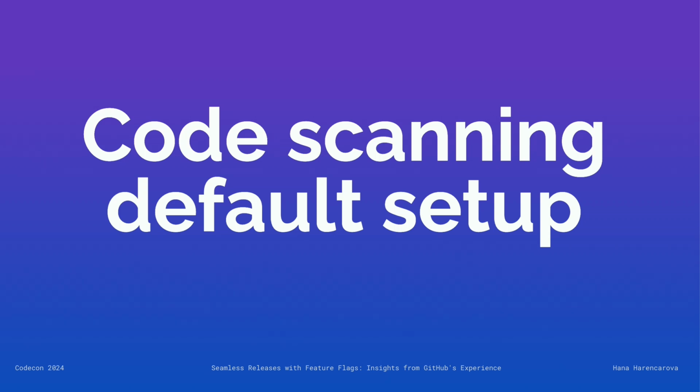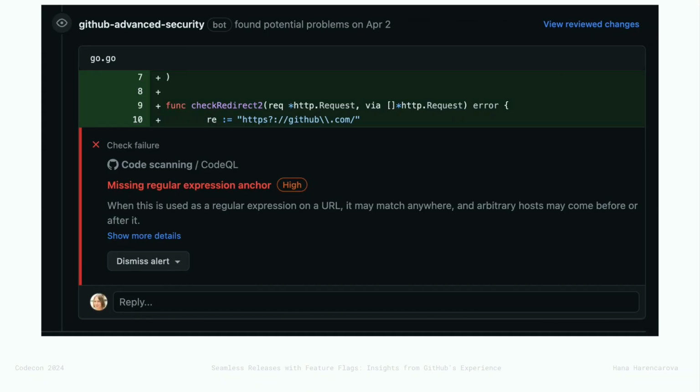So we talked about feature flags in general, and now let's talk about how we shipped the default setup using feature flags. As I said, I'm part of the code scanning team, and code scanning analyzes the code for vulnerabilities. And we are creating alerts on a pull request or shown for the whole code base. The alert can look something like this. So we have code, we find some vulnerability, and we create an alert. By the way, it's free for public repositories, so if you're on GitHub, you can also try that.